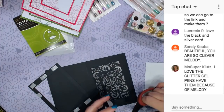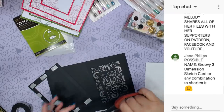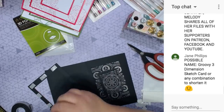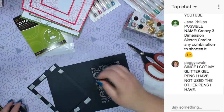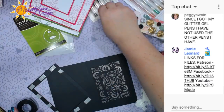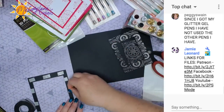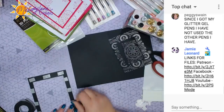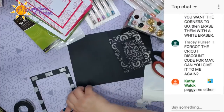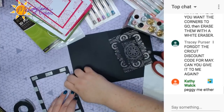Okay, these barely fit on the edge. Okay, so now I have to take all of these pieces off and then layer it up again on top of each piece of foam so it's higher.